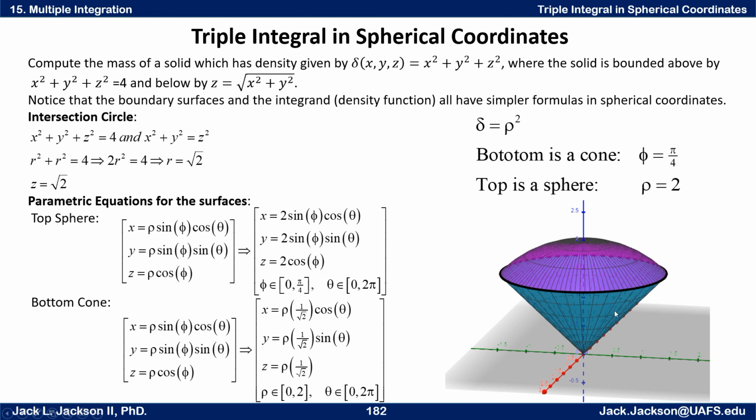Now to graph this in the graphing software, I used GeoGebra. One way I could do it at least was to enter it as parametric equations. So remember, the top sphere is x equals, well, always x equals rho sine phi cosine theta, y is rho sine phi sine theta, and z is rho cosine of phi. Now we just put in our formulas for that. For the top sphere, rho is a constant, it is 2. So in fact, all of these, I'm going to just replace rho by 2.